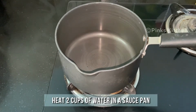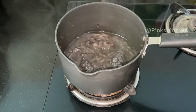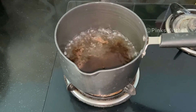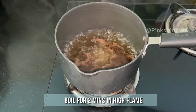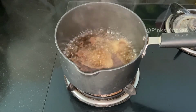Heat a saucepan. Into this add 2 cups of water. Allow the water to heat up a little. Then to this add half a teaspoon of coffee powder. You can go with your preferred coffee brand. Let this boil for 2 minutes on high flame. The essence of the coffee powder is nicely getting extracted.